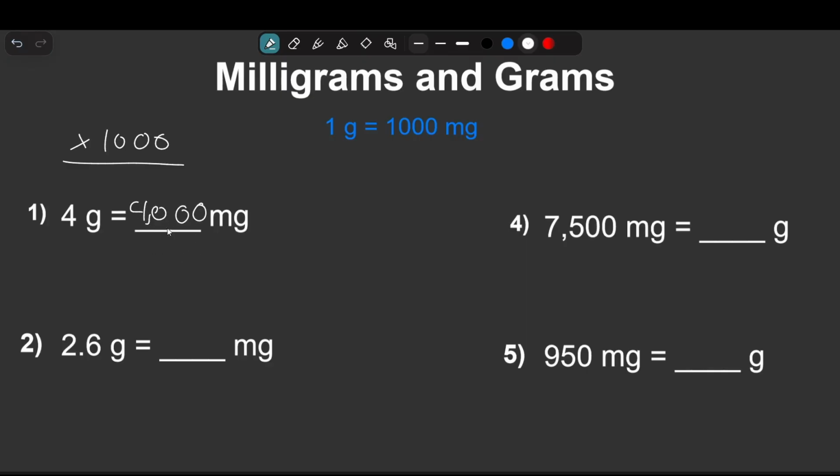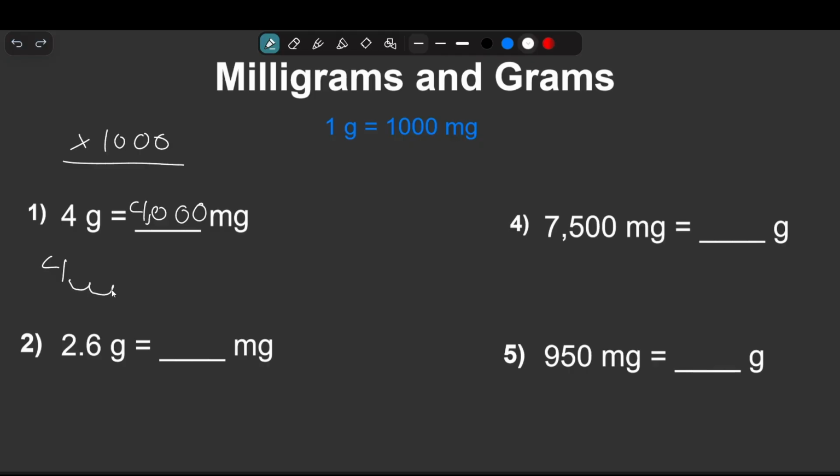And I can show you how this works, how to move the decimal to the left or to the right. So let's say we have 4 grams right here and we want to turn it into 4000 milligrams. So we're going to multiply by 1000. As you guys know, the decimal of the number 4 is just right here. But we move this 3 times to the right to get to 4000, to just multiply by 1000 like this. So we're going to move the decimal 3 times.